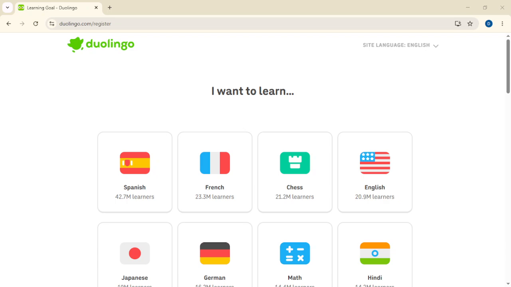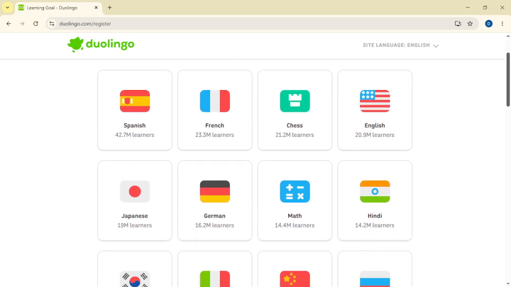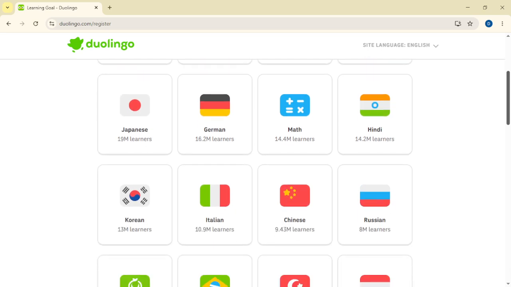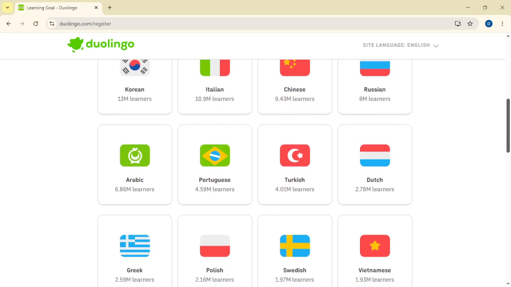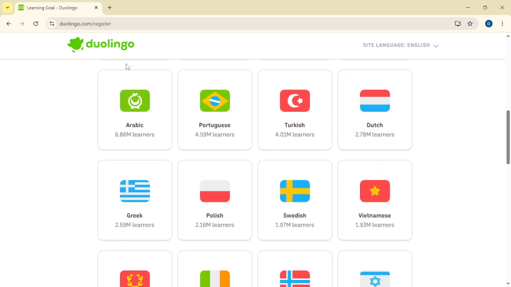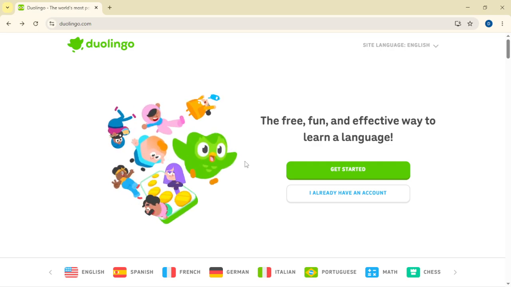In today's video, you will learn Duolingo, how to reset or restart a course. If you want to completely restart a language course on Duolingo and erase all of your progress so you can begin again from the start, this tutorial will show you exactly how to do it. This can be useful if you have not practiced for a long time, if you want a fresh start, or if you simply want to go back through the lessons from the beginning again.